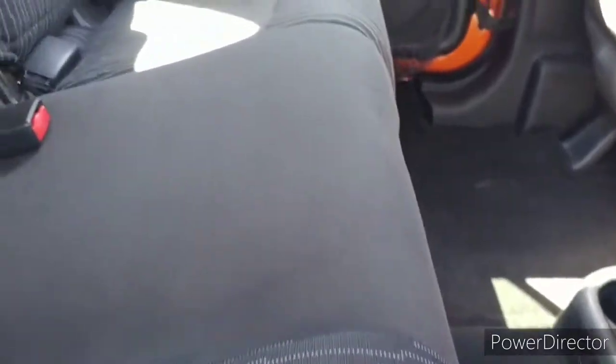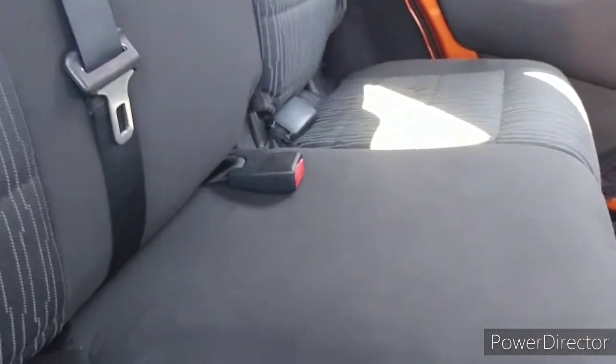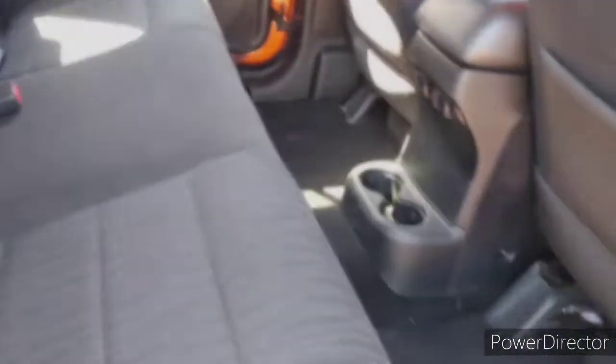I mean, they're already ripping and everything, but they look new and they smell new, because I take these carpets out, I pour all of the stuff all over them, let it soak into my carpets, then I hose it off with the water hose, so it keeps the whole inside of my Jeep smelling like fabric softener, and that ammonia kills all the bacteria.